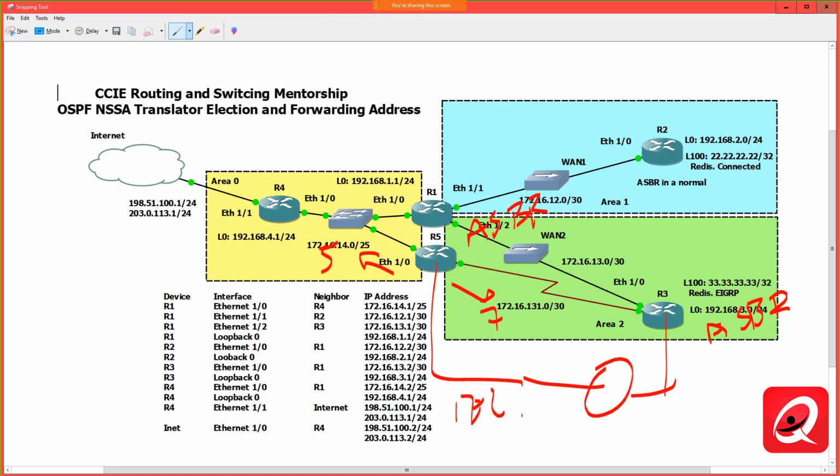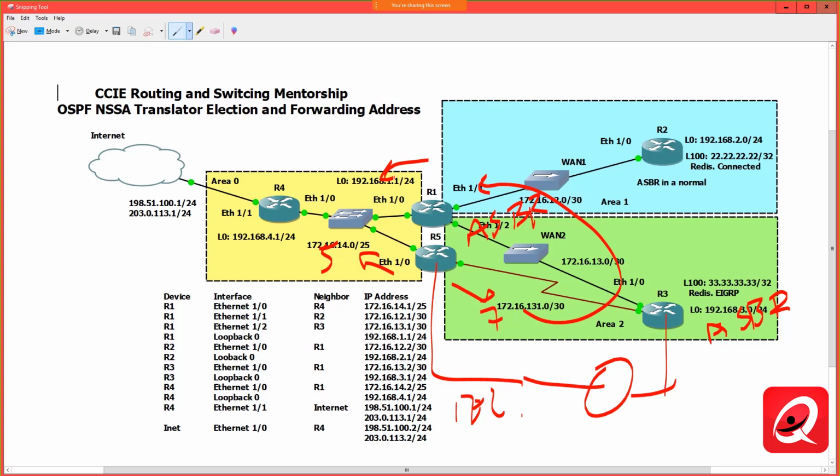Actually, we could suppress either behavior, right? We could suppress it going into the backbone, or we could suppress it going into the NSSA area with a couple of different options on a redistribution. But I don't want that route to come back over to here and then have router 1 send that route in as a type 5 as well for the same prefix that I'm already originating going into area 0.